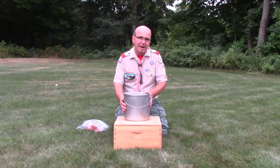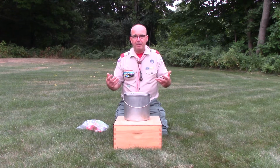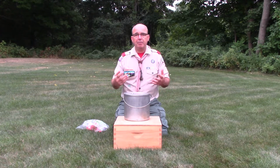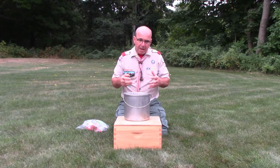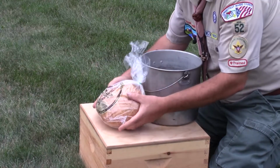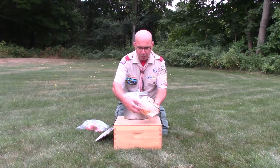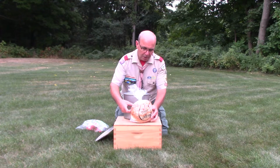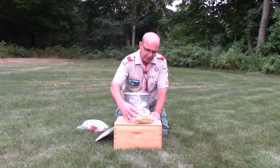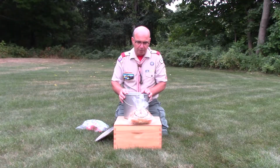We were carrying two of these pots anyways to boil our water. And in our area, I'm from Connecticut, we have a lot of Portuguese food because there's a lot of people of Portuguese descent. And there's a bread that we have readily available, which is this round loaf of Portuguese bread. Now it's sliced, I won't open it up, you can trust me, but it's sliced into normal bread thickness. And I'm sure there are Italian loaves and other types of bread in different parts of the country that come in this round shape that fit perfectly in our cook pot that we were bringing anyways.